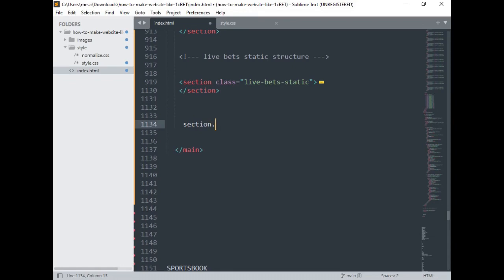I'll call it sports book. Then inside, I'm going to create a first div which I shall call container.